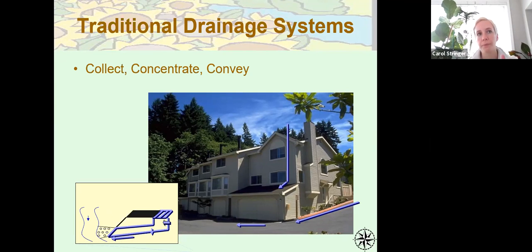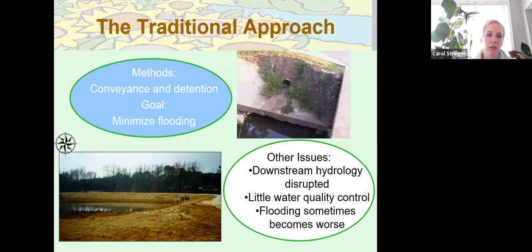It's impervious surface to impervious surface to impervious surface. It never hits something that would absorb that fluid. So that's the older, more traditional way. Conveyance and detention. I'm sure all of us have seen detention ponds, which flood during rain events and hold the water, and they collect it there. And their goal is to minimize flooding. And there's nothing wrong with that. That is a very important goal that we need in our urban areas.